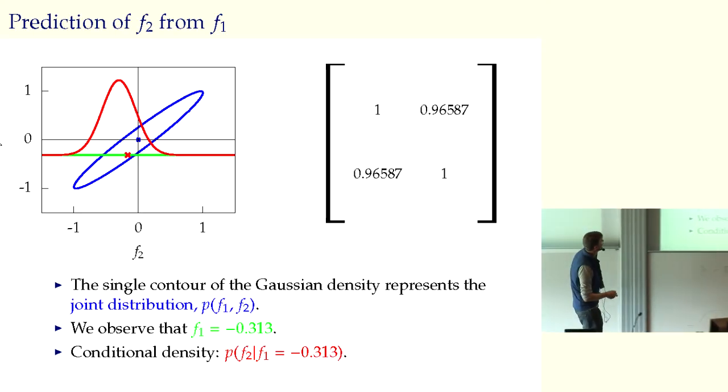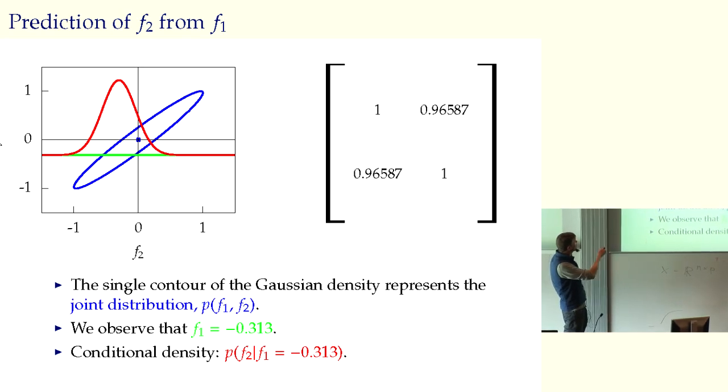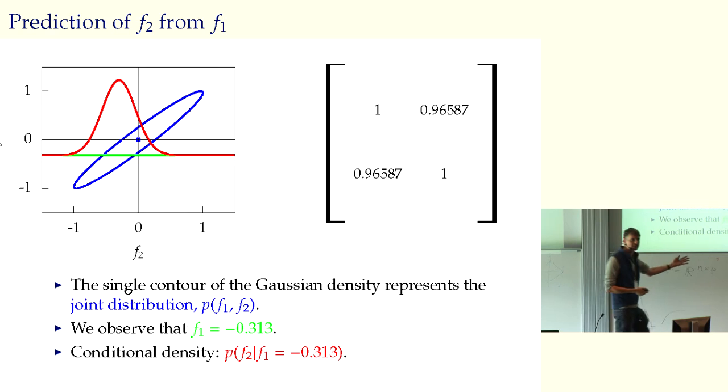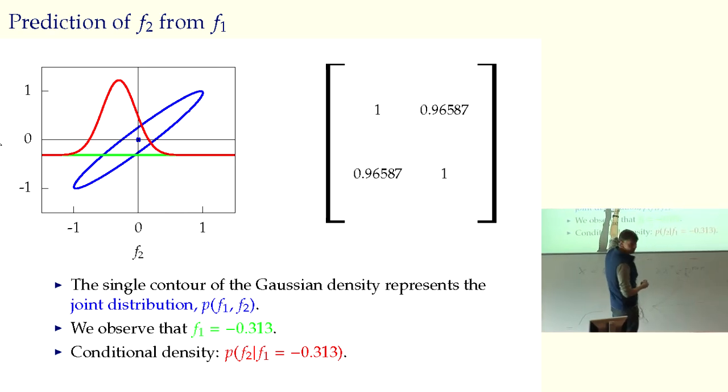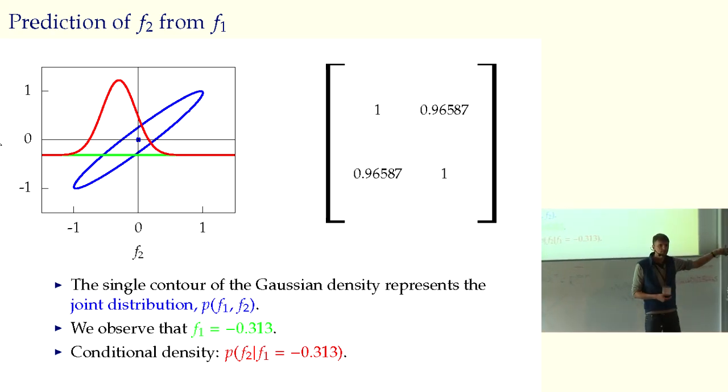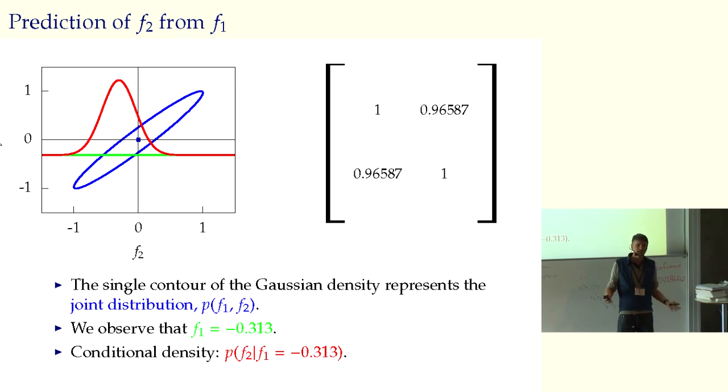So what we can do is make a prediction. This is our prediction of where we expect F2 to be, our test data. So we've got this covariance. We combine it with our training data, F1, and then we make a prediction about F2, given that. Now, this doesn't work with independent systems, because if this was independent, your prediction about F2 wouldn't depend on F1. So that's why I hate IID, because everyone thinks I'm going to model and it's going to be IID. But if you were only modeling an IID, then you wouldn't be able to make any cross predictions.